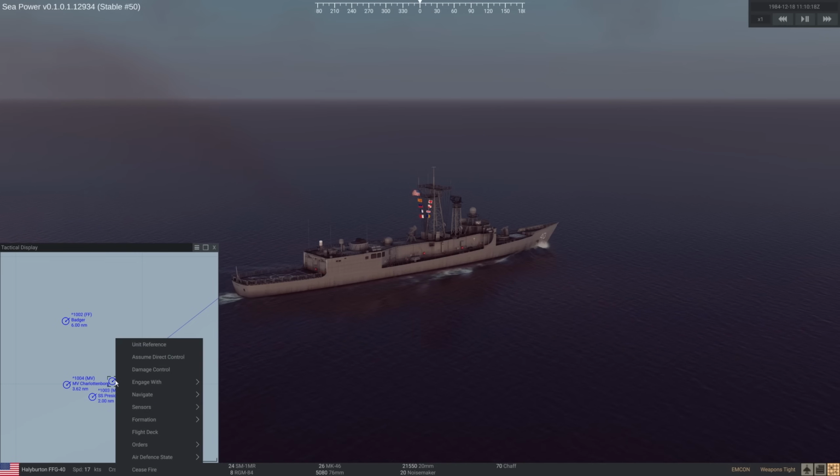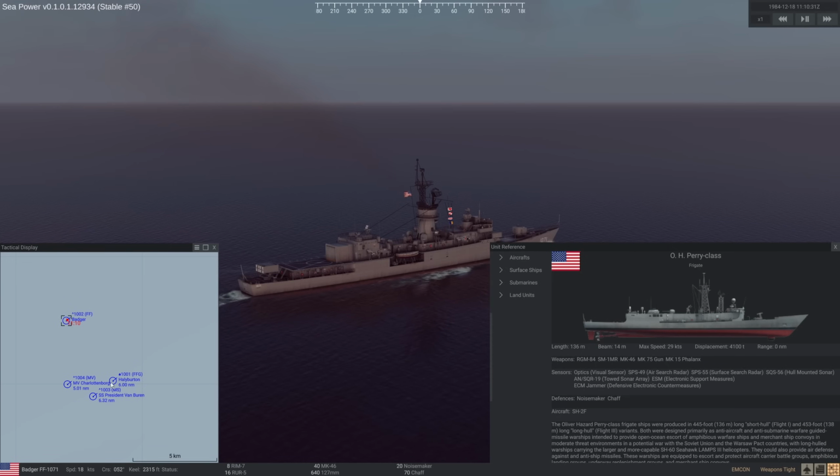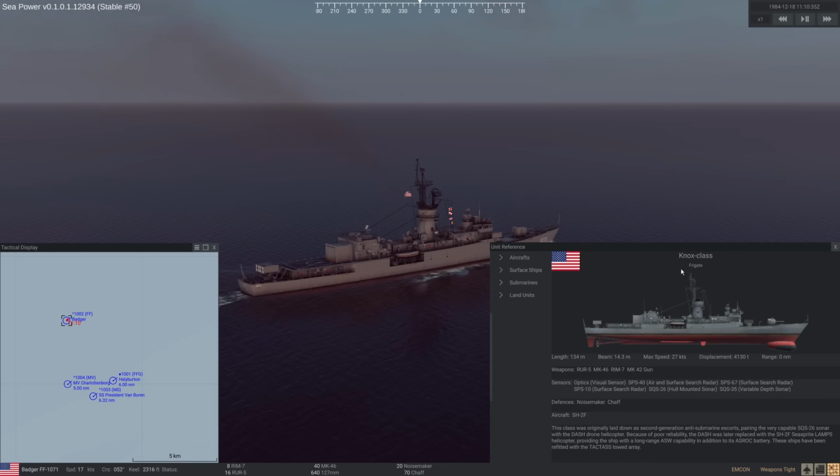Now, what I'm going to do is talk about what we have. Let's take inventory of what we have. So we have a Perry-class frigate we call the Halliburton, excuse me. We have the Badger, which is a Knox-class frigate.